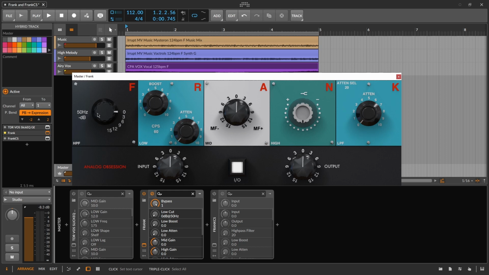We have this Helios at 50 Hertz, and then we can determine how much we want to cut out. If we want to enable the oversampling, we click on this button right here. Let's start playing this back, and we'll probably take out 6 or 9 dB at 50 Hertz. And there you go. Now we can probably add some of that sub back in with our low band, where we have something more like a Pultec where we can do a shelf boost and then immediately after that a little bit of a dip and a cut. Again, this is preset to 60. We can't change that on this model.